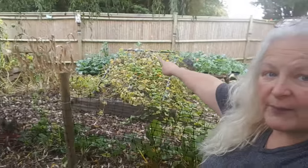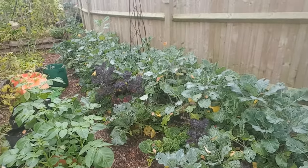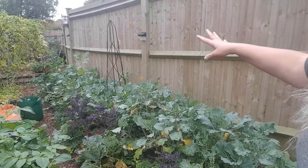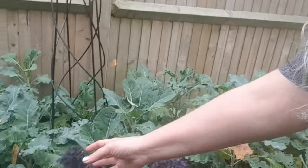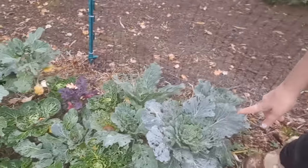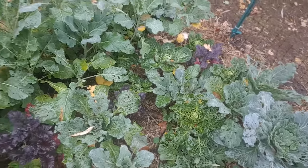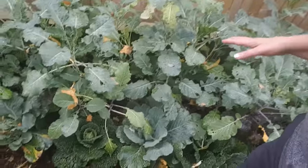In here we have, right at the back, a rather successful brassica bush. We've got some Brussels and some broccoli growing at the back. You can see the darker purple kale growing here — I can actually start eating that, I'd forgotten it was even here. We also have some cabbages, these are little ones. Some have got a little bit larger, and you can see some Brussels in the back. There are some cauliflowers here too.